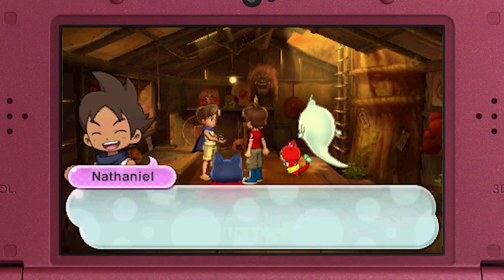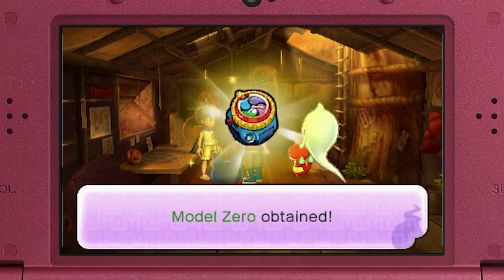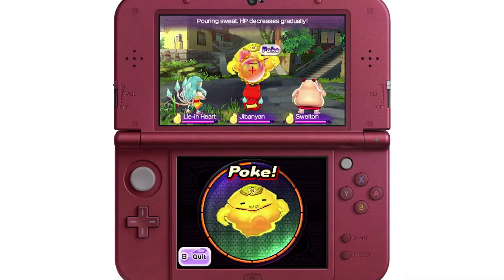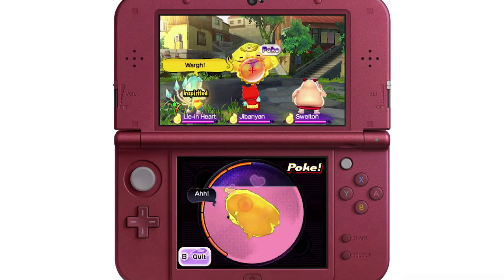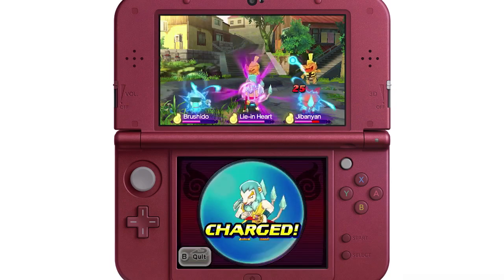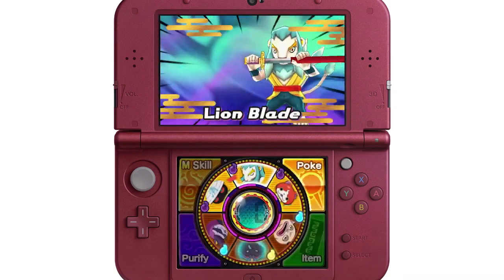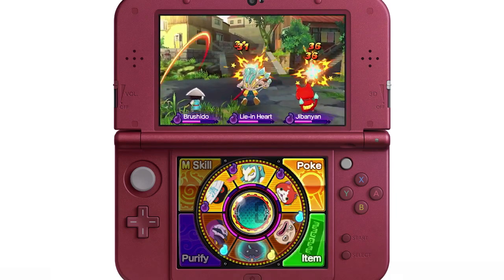Luckily, you'll also discover the Yokai Watch Model 0, which gives you two new tactics that make for more strategic battles. If an enemy is either loafing or inspirited, you can now poke them, and if you're fast enough, you'll earn bonuses in battle, even dealing a little extra damage. And if you fill up the soul meters of a yokai on your team and adjacent yokai, you can unleash a powerful M skill, like this. Power is certainly on your side, but which side will you choose?